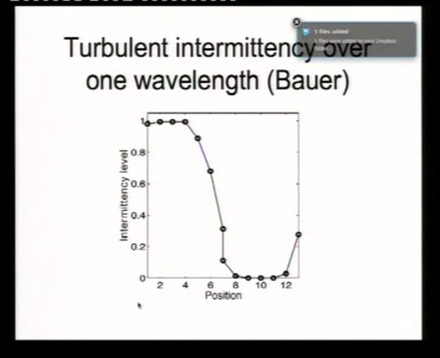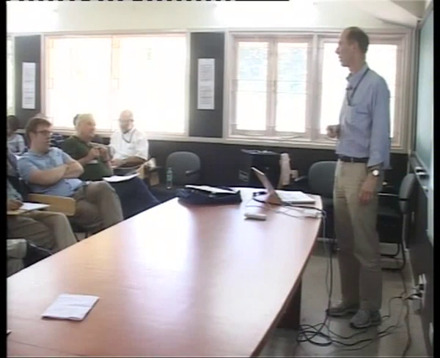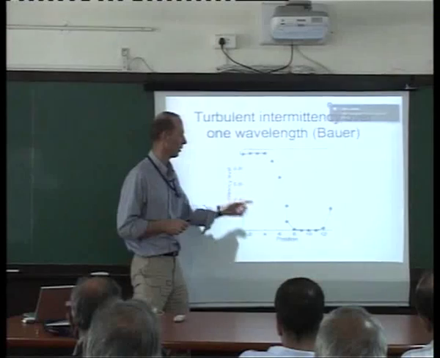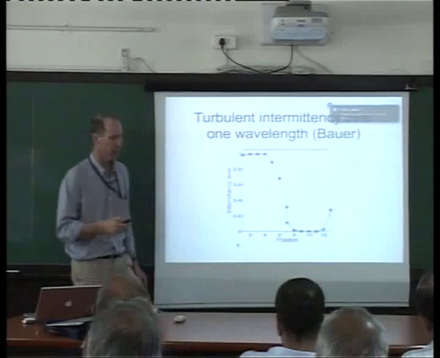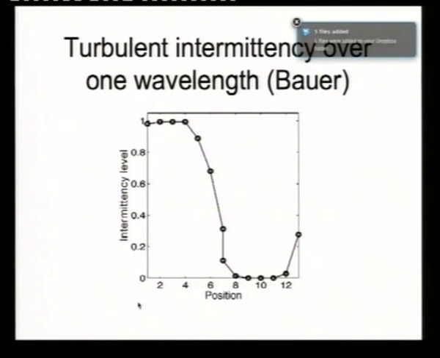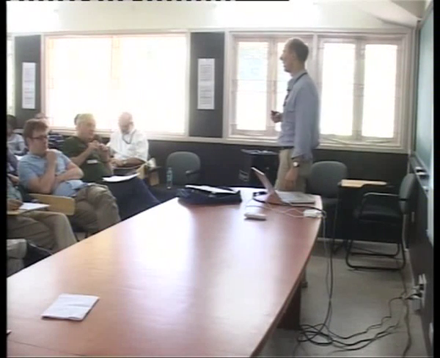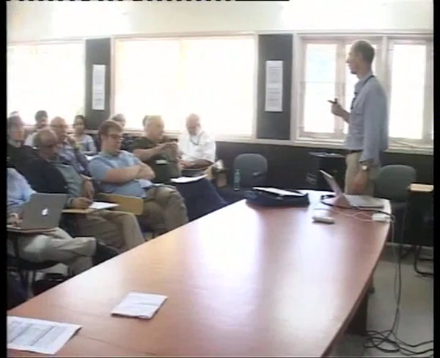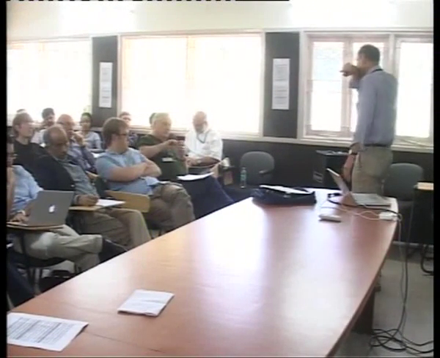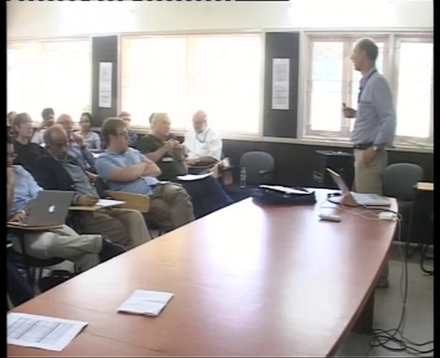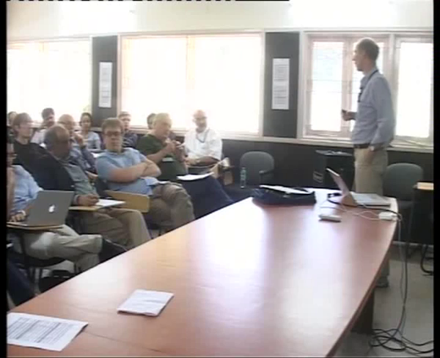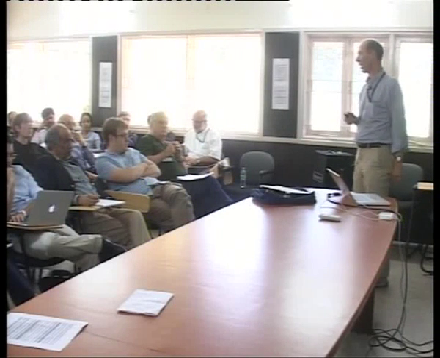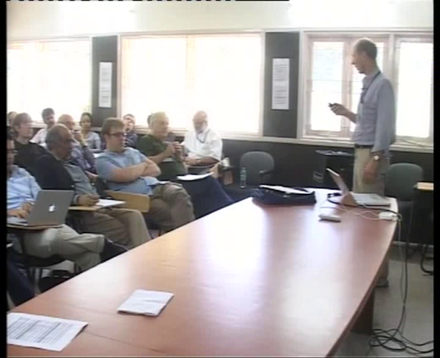And when you do that, even if the incident boundary layer is turbulent, we find that about half of the wavelength of the wavy wall has been laminarized. This is a measure of the turbulent intermittency, and over one wavelength, about one half of the cycle is laminarized. Just like the impinging jet on the stratified interface, this is counterintuitive. Normally, when you add a strong vortex to a flow, the fluxes go up. Here, the fluxes go down. At flight Reynolds numbers, the fluxes drop by about an order of magnitude, skin friction or heat transfer.